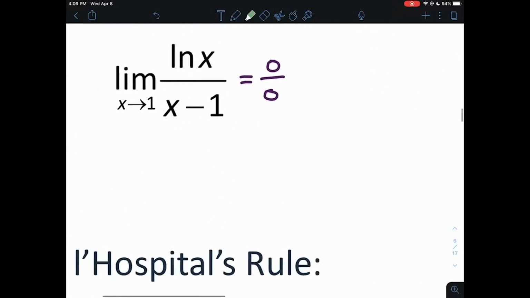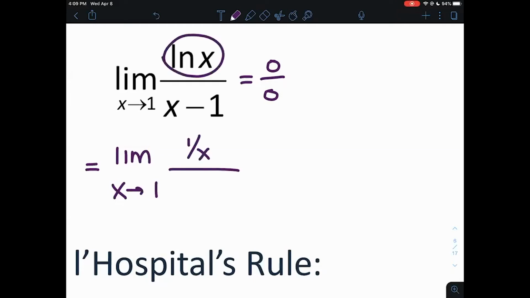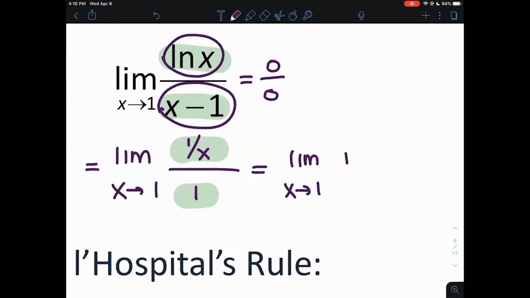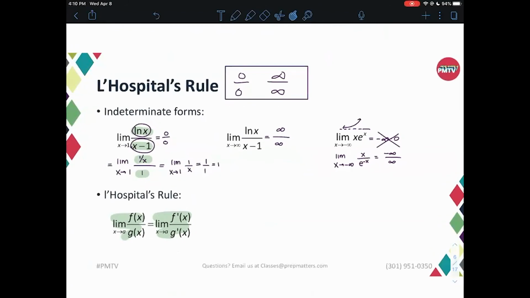So for example, if we pop right back up to this one, by L'Hopital's rule this would be equal to 1 over x, which is the derivative of natural log of x, over 1, which is the derivative of x minus 1. Derivative of the numerator, derivative of the denominator. And cleaning that up, just because I know that most of you would never actually go through this step right here, the limit as x approaches 1 of 1 over x equals 1 over 1. I'm dropping my limit notation because I actually did the substitution, which equals 1. That's a straightforward usage of L'Hopital's rule. Big key thing to keep in mind here, it's these indeterminate forms that work with L'Hopital's rule, not other indeterminate forms.